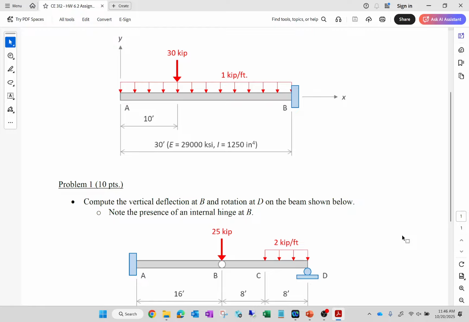Third, particularly for this problem, I don't know that drawing the shear and moment diagram would technically help, but if I have a moment function where this is the origin and I plug in x equals 16, what should I get right here? 0. 0, because it's a hinge. So constructing my moment diagram, I should have a 0 at the hinge, and my function should yield a 0 at the hinge. So those are like 3 reasons why.